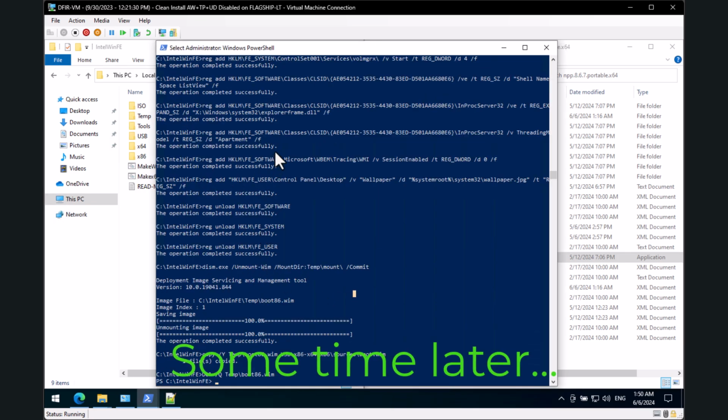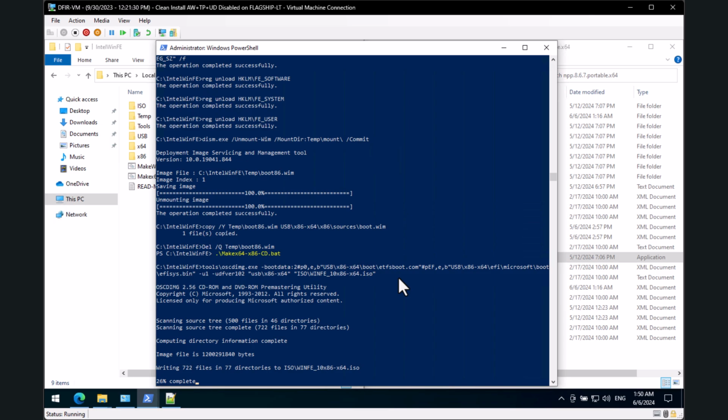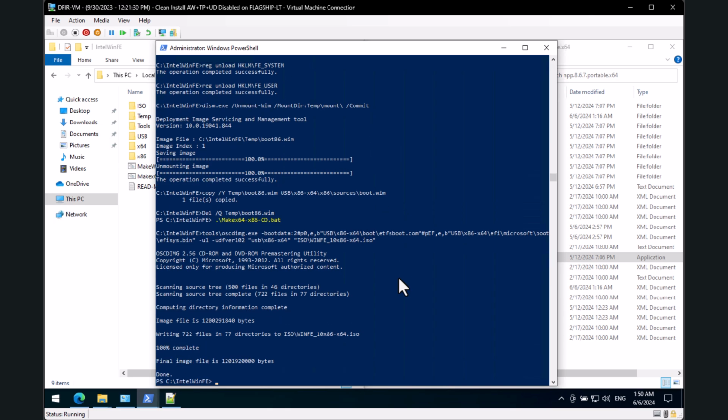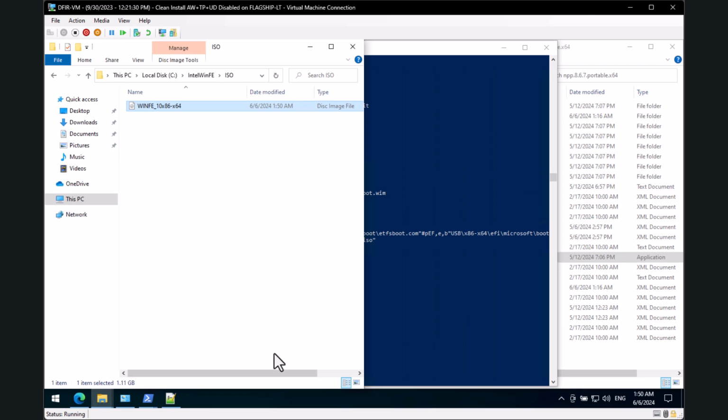And just like that, we are done. Our last step is to convert all of this and pack it up into an ISO file. Let's do that now. We're going to use the other bat file that came with the framework. And this should be pretty quick. Boom, there we go. The ISO file that was just created is going to be in the WinFE framework folder and then in ISO, and boom, there we are. Let's fire this ISO up and make sure everything is working as we intend.